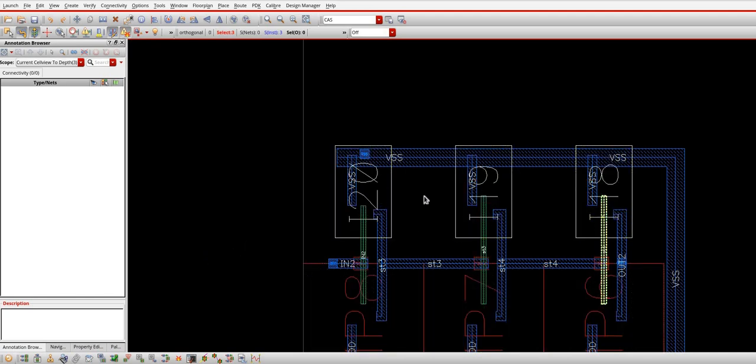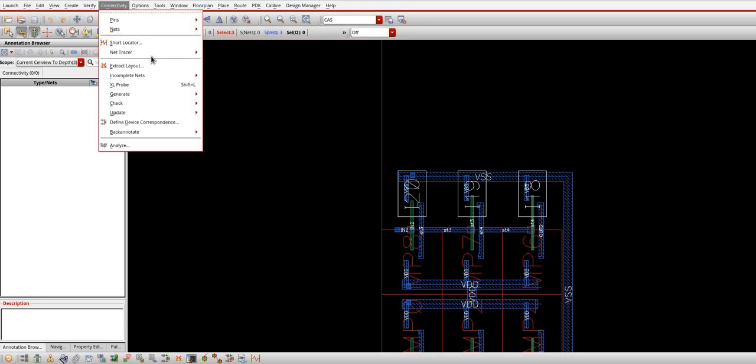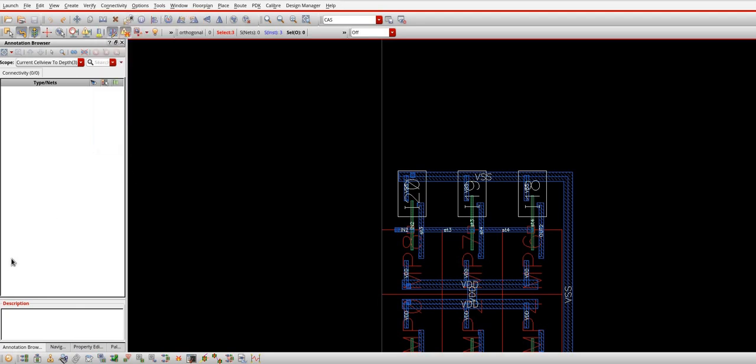See here, the names are different. When I copied, the names were different. Now, when I run check against source, save, connectivity, check against source, you will get only name related errors. Earlier, I had placed these devices here. They were unbound. That's the reason you got binding and unbinding errors.